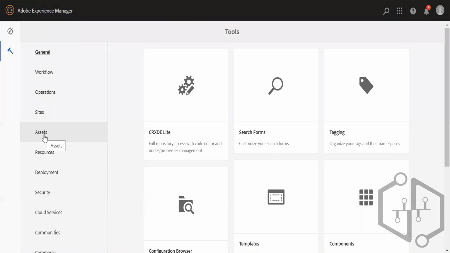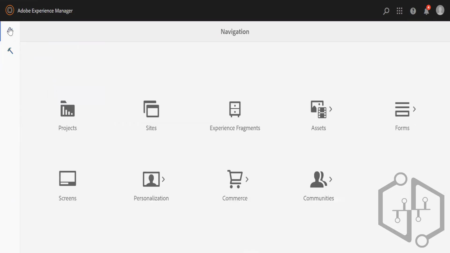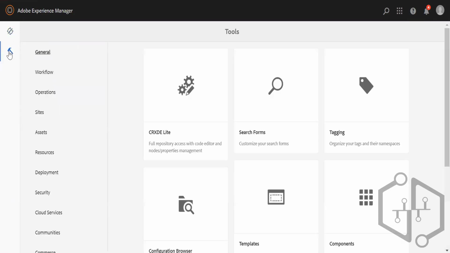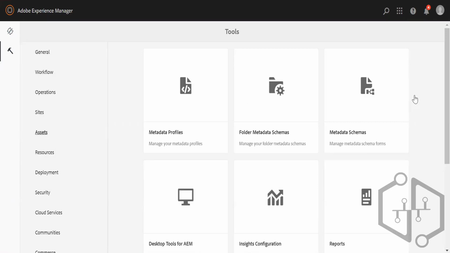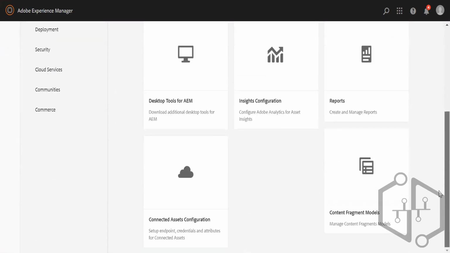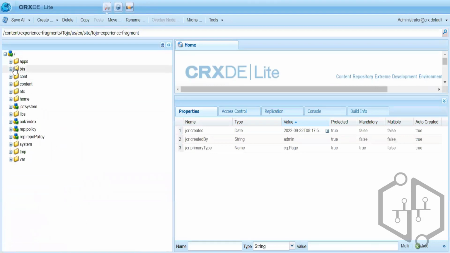So basically, with respect to content fragments also, any configuration, or the model that we have to create, we will create over here. Remember, the actual things are done over here behind the scenes. Even the application was over here, because all the behind-the-scenes configuration is done in this hammer icon. If I go to the assets, here you will see that there is an option to create a content fragment model.